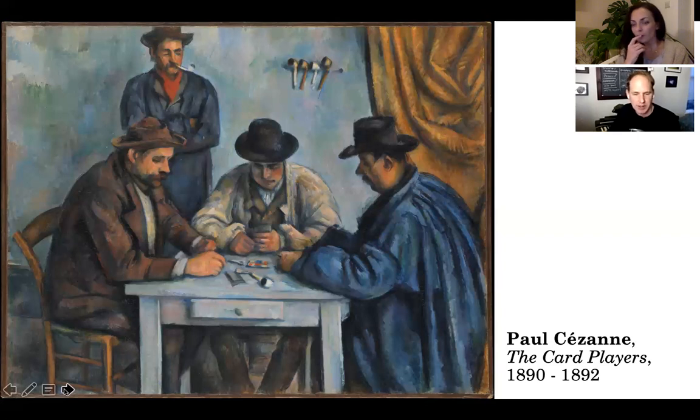Interestingly enough too, I was reading a book. Let me see if I can pull up the actual quote. I was at the library the other day and I happened to be in the art section. I was sitting writing my script and I had to take a break, and I looked up and noticed that European painting was the section I was sitting in. I thought, I've read everything I can find online about these paintings, I want to see what they say in one of these big Cezanne books. And I picked up this book by Maria Teresa Benedetti. Do you know this person? No. I don't know enough about a lot of these art historians.